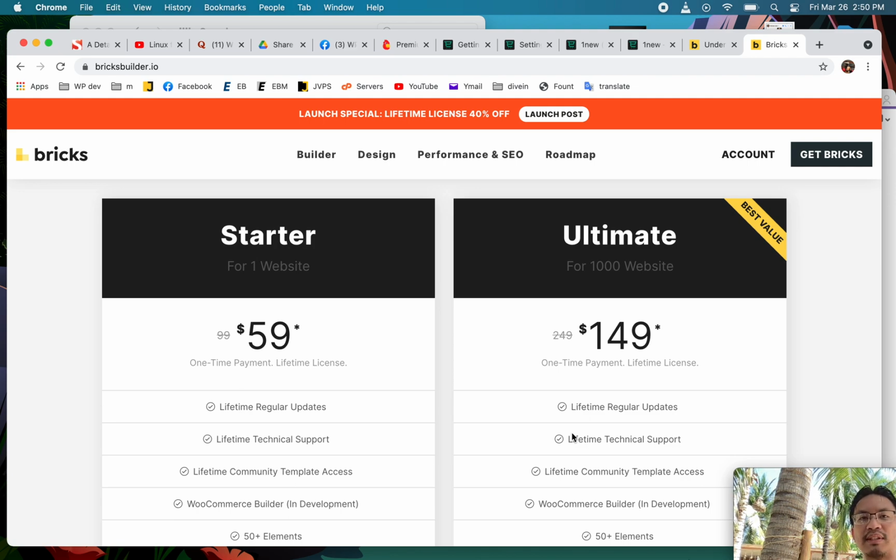If you want a minimalist theme that doesn't wrestle with your page builder, you want to use Gutenberg but with a more page builder-ish workflow, you want a page builder that doesn't lag your site and give you awful page scores, Bricks Builder, the Bricks theme, is an easy winner. For a $150 lifetime license, it's a no-brainer. Even if it was $100 a year, I think it's a no-brainer.